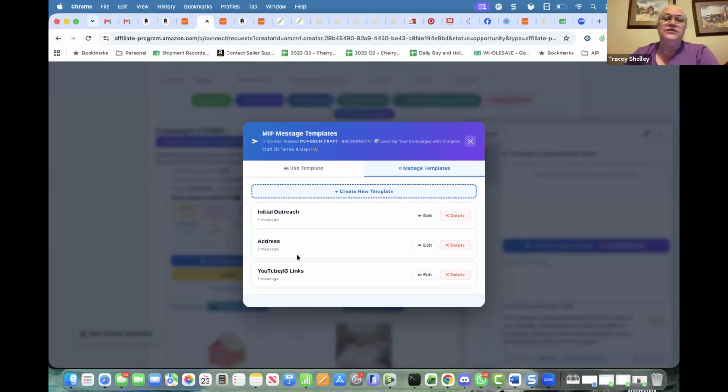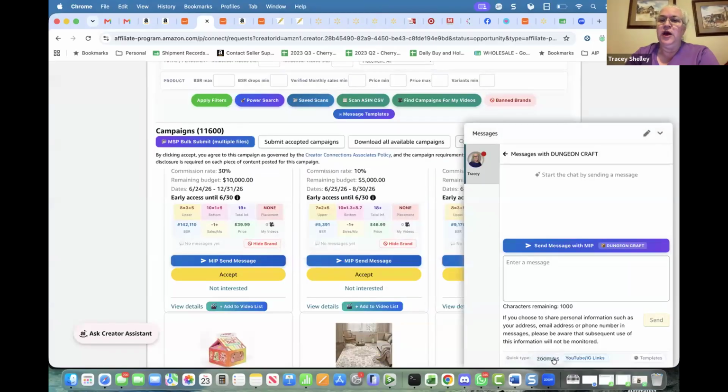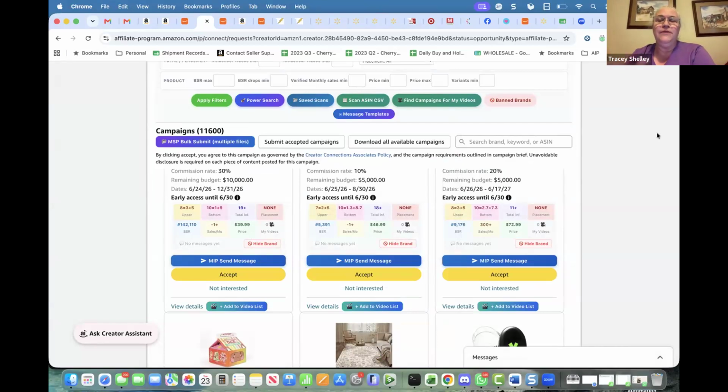And then you also have these follow-up templates that you can create. So like we have one with our address because even though we include it, people will be like, "Can you send us your address?" So instead of typing it again, I just have our address in that template and I can click one button and send it. They ask us for our other external links. So I have that in a follow-up. And you'll see those down here. So like if I click address, it just pops up right in there and then I can send it. So that just makes it time efficient. I would say the workflow and everything goes really, really fast.